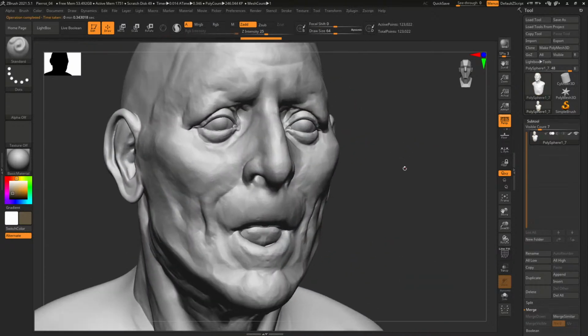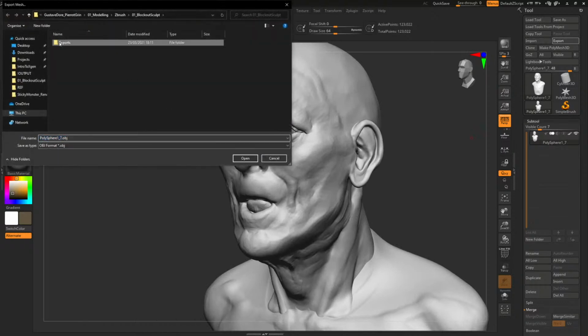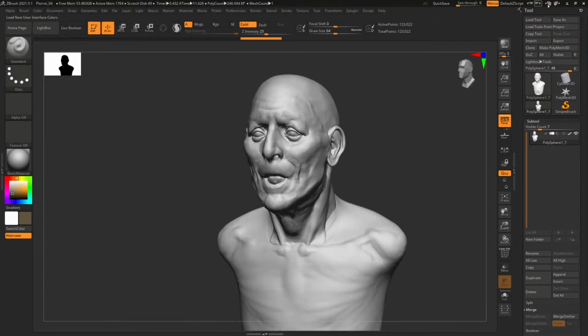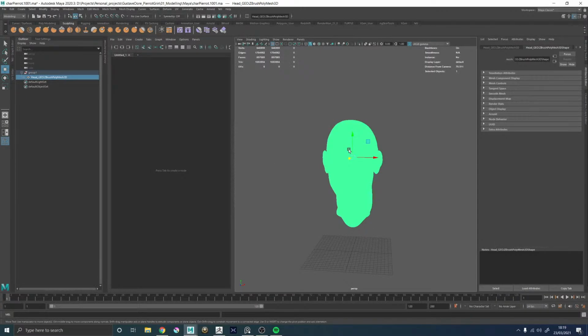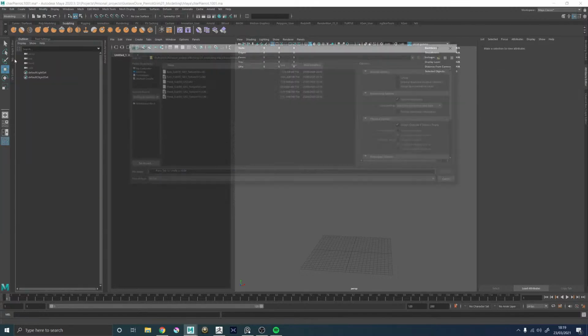There we go. So let's get that into, let's just call this, cool. So that'll be our general lineup mesh that we're going to use. Delete you, file, import.